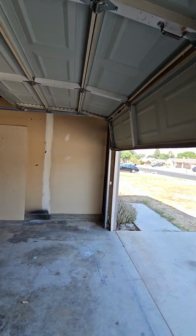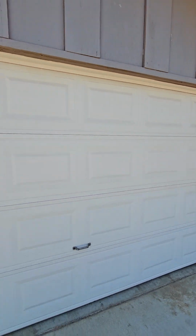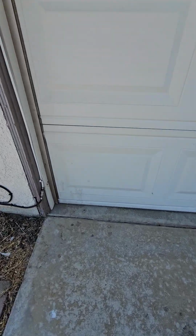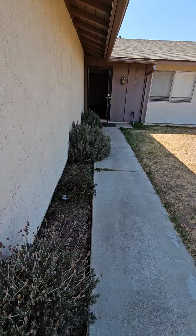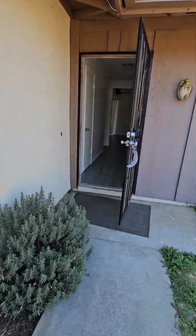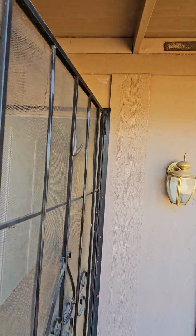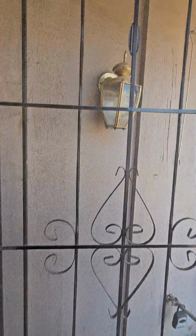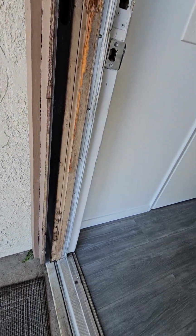We're gonna go towards the front now and shut the garage and check that out. Garage door has a little dirty, dusty light. Sidewalk looks fine. Grass is all dried as noted. Exterior looks good overall. Some paint on the porch. Security door has some staining, rust staining, a little bit dusty. Cobwebs throughout. Door frame is all worn.